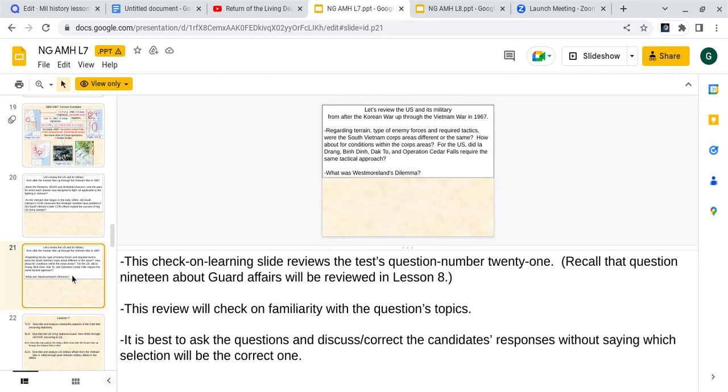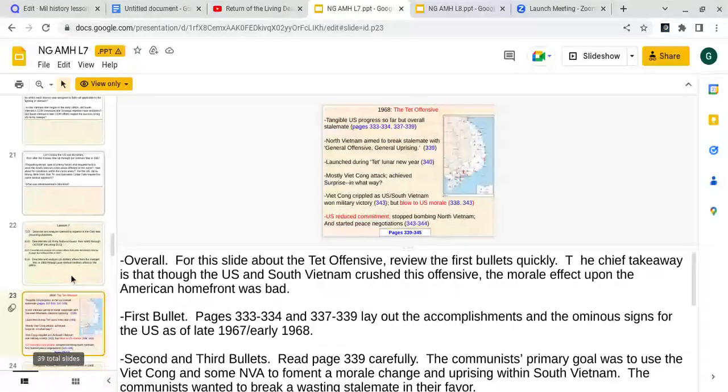So that's kind of the dilemma here, right? How do you balance between fighting the Viet Cong and also the North Vietnamese army? Because it's two different types of tactics. You've got the Viet Cong using guerrilla warfare, and you've got the North Vietnamese army that you also have to fight against. So how do you do both, right? That's Westmoreland's dilemma. How do you balance between counterinsurgency and conventional sweeps to secure borders?